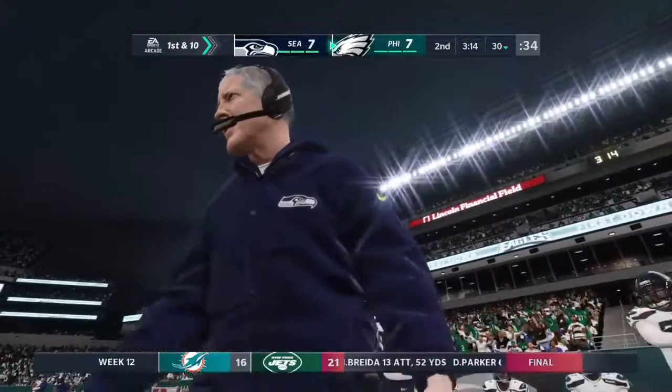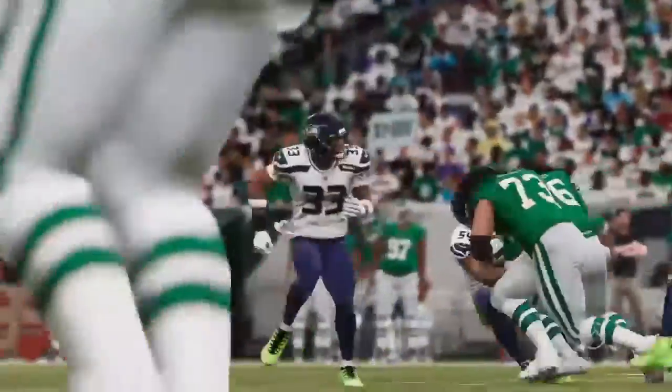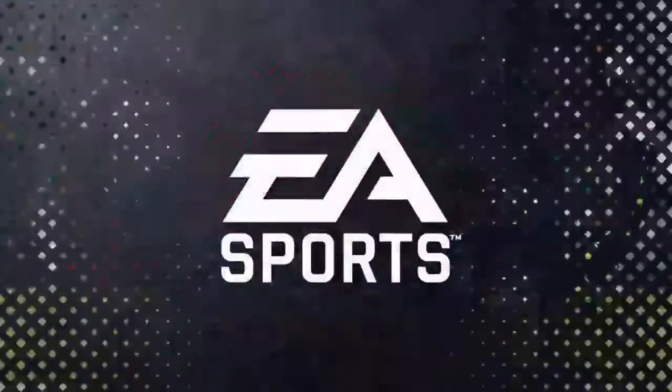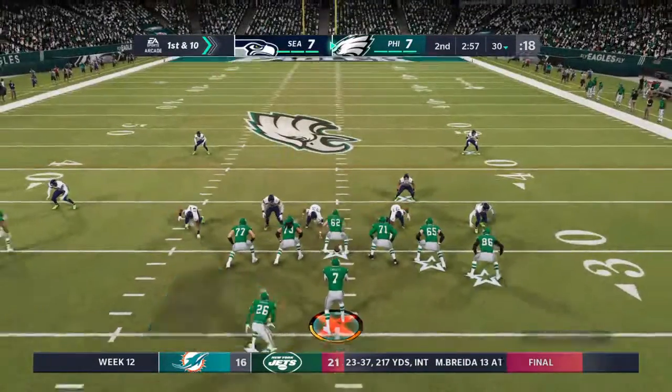The drive starting with a 1st down, 11 yards on that pickup. You can script and diagram plays all you want, but no one really envisioned something like that happening this early in the game. How about that run to get things started? Didn't he win NFC Player of the Week last week? Yeah, he was on fire a week ago, and what a start to this one. And no sign of him cooling down at all. So 1st and 10 now from the 30.